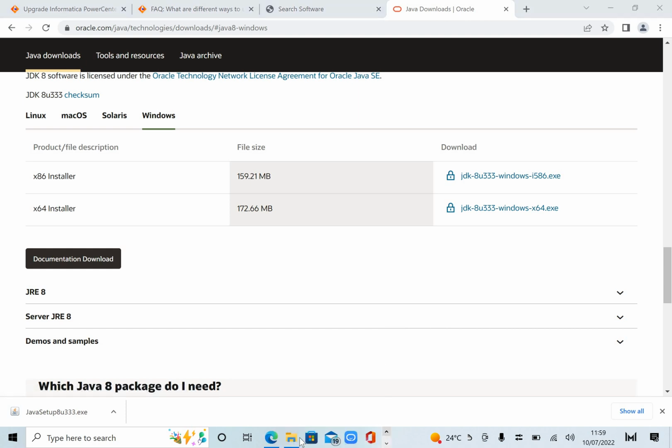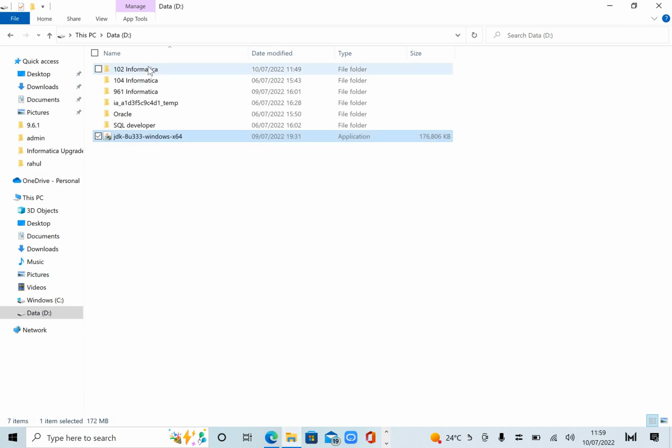So if I go back to the folder now, we have got three versions of Informatica. We have got the database, we have got the client, which is SQL Developer, and Java. So these are the folders that we will be needing to set up the initial version of Informatica and then to upgrade it till the final version, which would be 10.4.